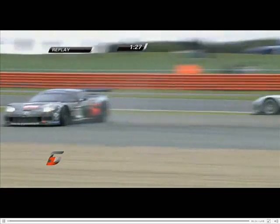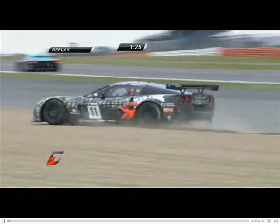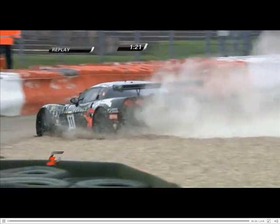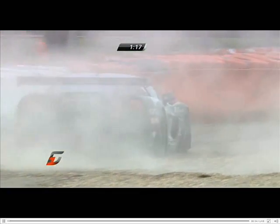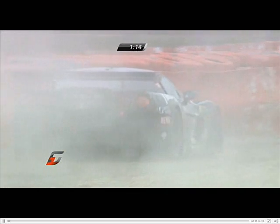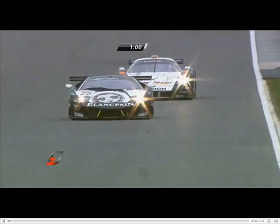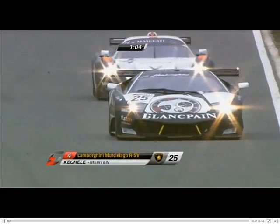A little bit of rubber on that nose of that full GT, but that number 11 Corvette, unfortunately, is doing the long way around, but not his fault, because I don't think that full GT should have stuck his nose where he did at that point. I think that's for the full GT driver Maxime Martin. A good effort there, I think, by Nicola Armindo, who has no experience in GT cars prior to this weekend. He's a Porsche Cup driver in the past.